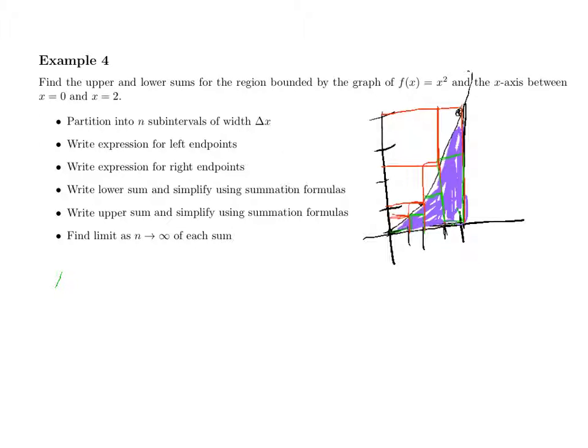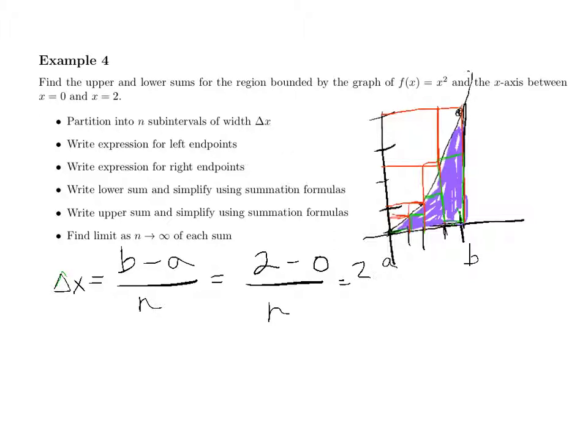And if we do that, then the width of each of them, we're going to call it delta x, will be equal to the endpoints, which we call generally A and B, so the later endpoint B minus the earlier endpoint A, divided by n, the number of rectangles we divide into. Okay, so that's our partition. So in this case, B is 2, A is 0, and n is n.